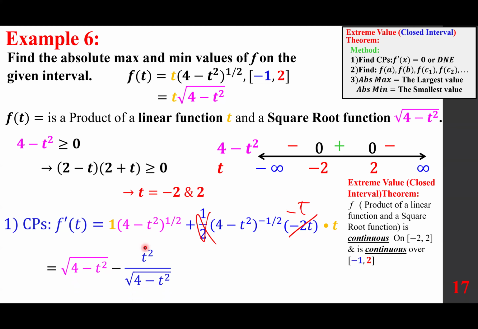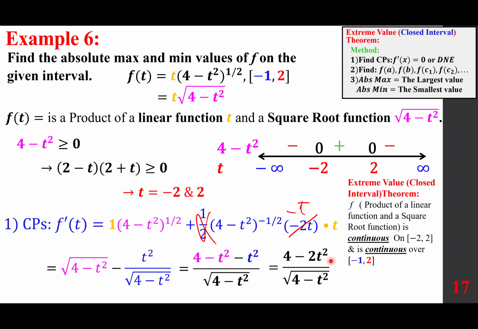Now, what is the common denominator? Obviously, this one. If I multiply these two, because I want to raise this, right? This comes out 4 minus t squared, which is 4 minus 2t squared over the square root of 4 minus t squared. I hope you realize the calculus part is not a big deal, and what I've done here is just purely algebraic.